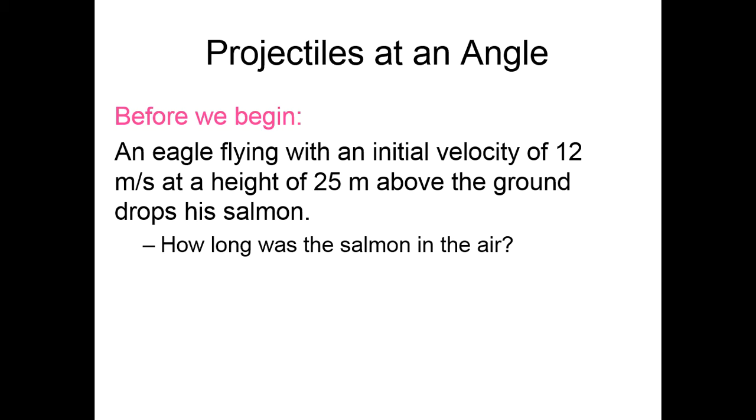Now let's assume here that the eagle is flying horizontal and at a constant speed. So when he drops his salmon, we want to know how far down range is it going to be? Well, the time it takes to get far down range. Okay, so I'd encourage you to stop the video and see if you can get the answer on your own, and I'm going to briefly go over it in just a second.